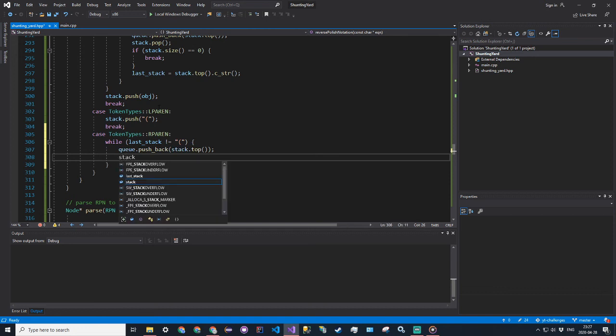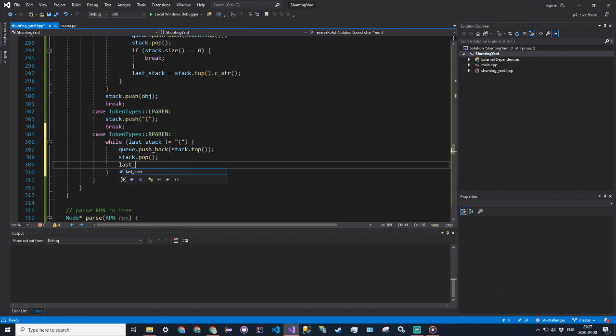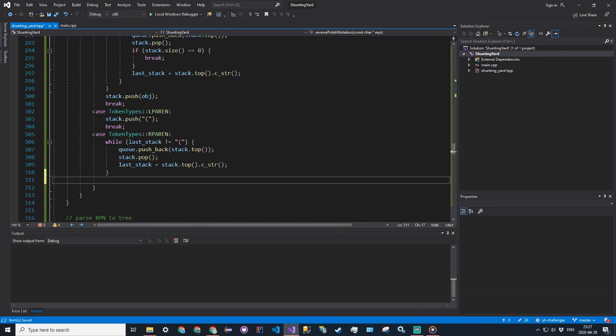And then stack.pop once again. So we take the top element and then pop it off, and then reset the last stack. So last stack is equal to stack.top.cstring. And we don't need to check to see if the stack size is 0 because we know that we're looking for a left parenthesis, and if it doesn't exist, that's the user's error, so that's their fault. And then after this, we want to pop the left parenthesis that we know is at the top. So break.